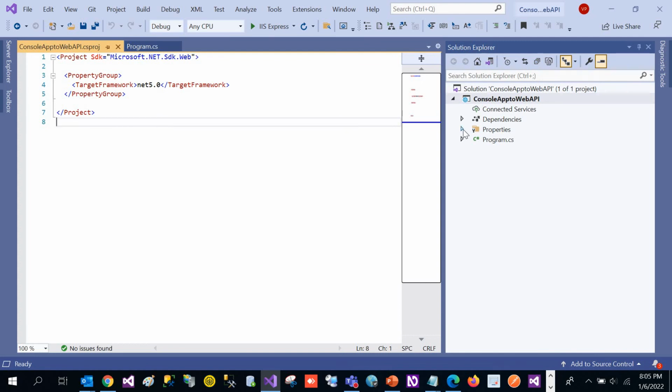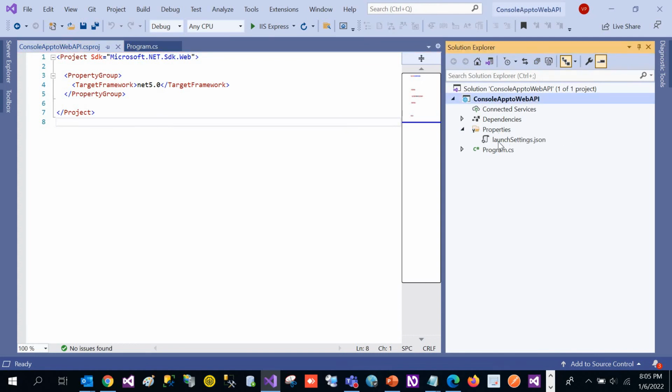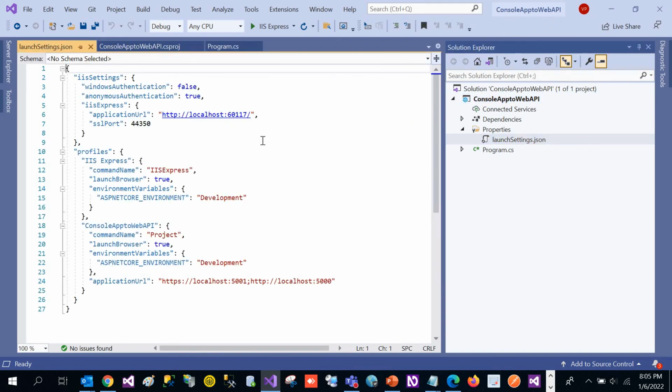Now let's open the Properties folder, and we can see one JSON file named launchSettings.json, which is required to run the application. We have all the default settings here that are required to run the application.